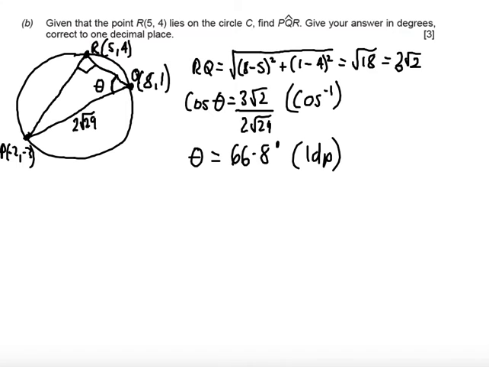Okay, let's have a look to see how the marks were awarded in part B. First of all, there is a standalone mark if you have got RQ or if you've correctly got PR. There is then a method mark for using standard trigonometry, depending on what sides you've used in the triangle. And then finally, there is an answer mark if that led to an angle of 66.8 degrees.